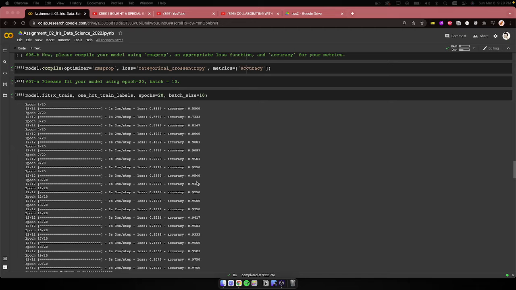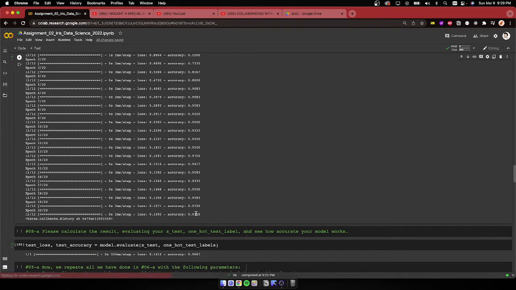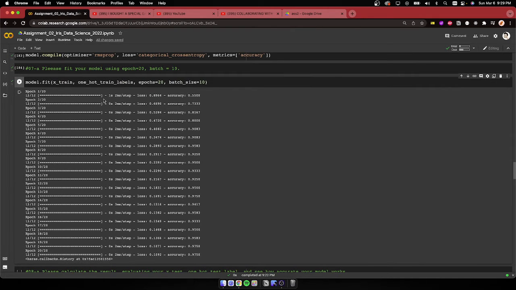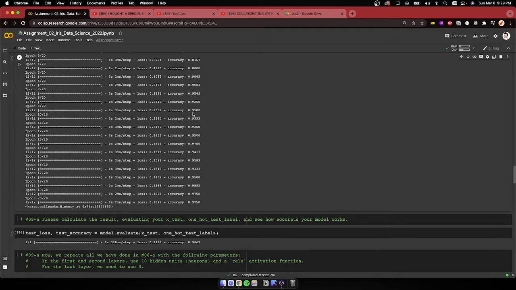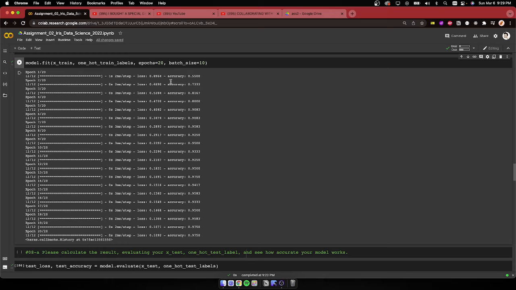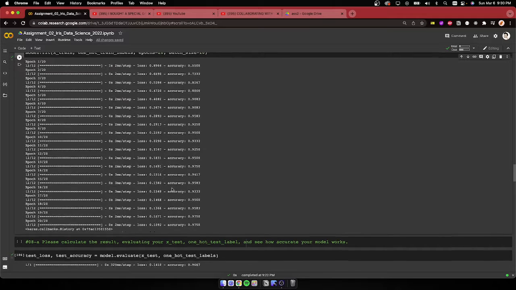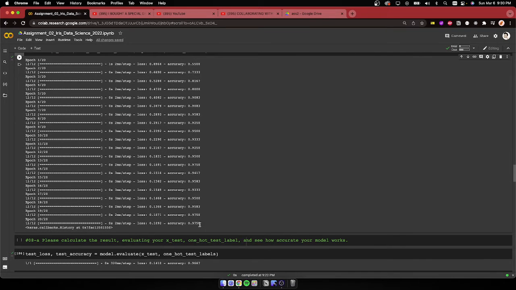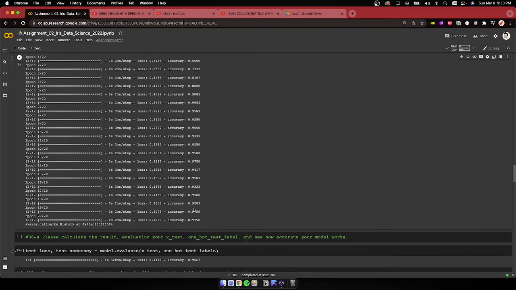increasing. The max is over here, I guess. See, max is this, 0.9755. This is the max accuracy. So it's like fitting the data, going through all the layers again and again. You have to go 20 times and correct itself. I guess it's not going to correct it properly, but it keeps going through 20 times and then gives us this data. Every single time there's new data, you can see a new accuracy output.